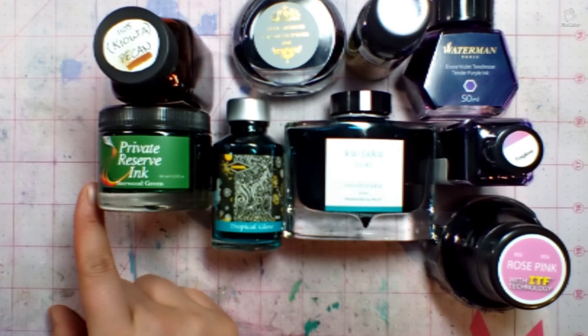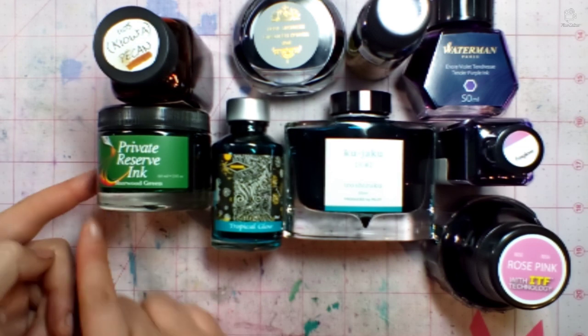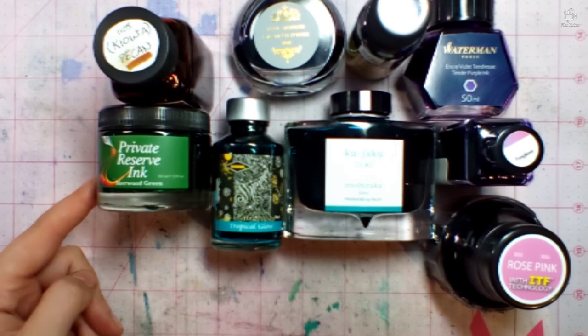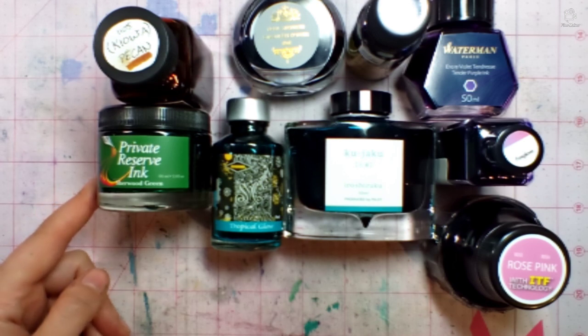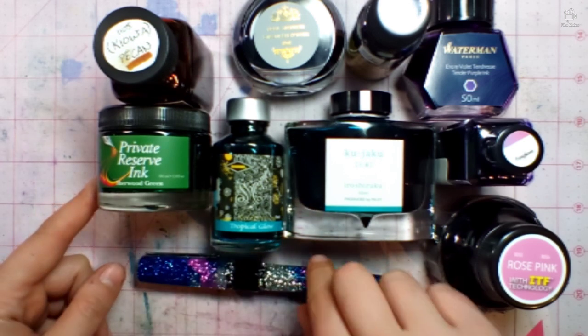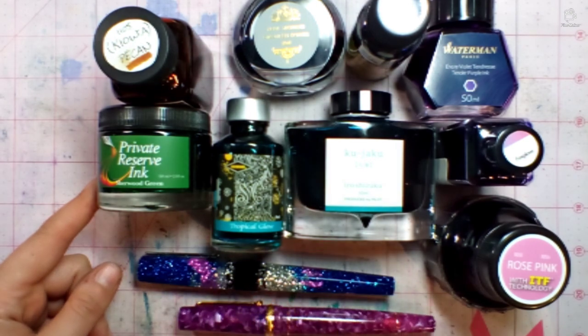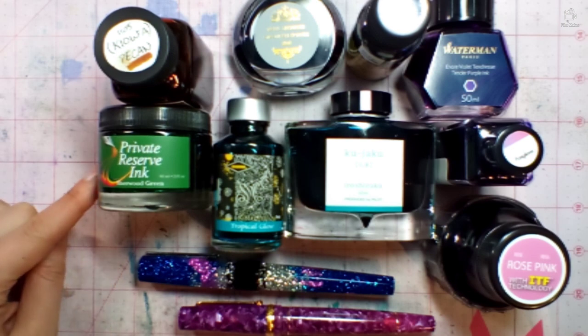And since I've already misplaced the pens, I don't know where I put them. It's because I didn't put them back in their cases. Imagine the 5 pens here. I found a couple of them, but I don't know where the rest went. Here, everyone likes the Celebration pen. We'll put it right here. Ta-da! 9 inks and 5 pens. Love it. Great collection. What a fun video.